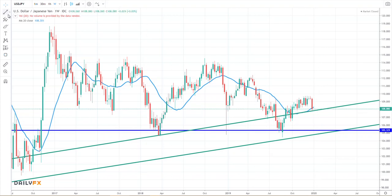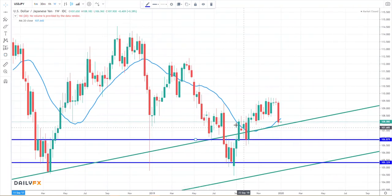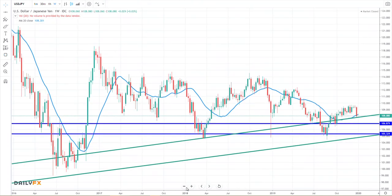Now the support and resistance zones here are kind of erratic. We see that price really zigzags up and down. Dollar yen is pretty famous for that. But after recent testing of this 106.87, we see some nice big stabilization candles. Those weeks are a pretty bullish formation. Then we see price moving up, and even after last week's big cool off, price is sitting right there on the 20-week moving average, which is typically a pretty bullish signal.